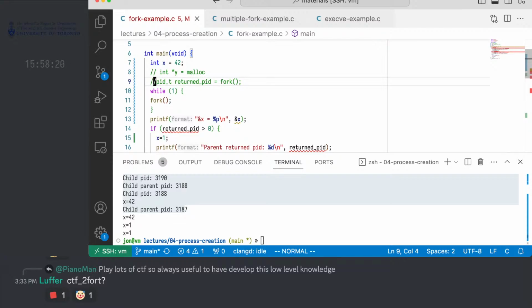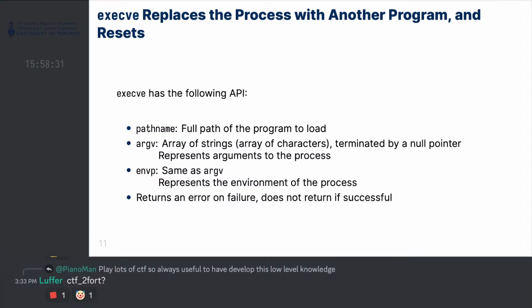So real quick, I assume you want me to run this. Okay, but real quick, before you break my machine, let's go over how to actually start executing another program. It's another system call called execve, and that replaces the current running process with another program. The process ID doesn't get changed. You just tell it another program to execute, and then the kernel reinitializes the process control block and starts executing that program.